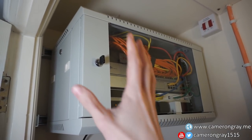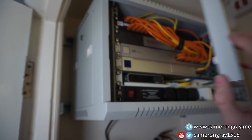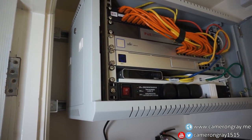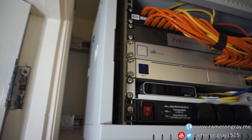Okay, so that's it done. So the cabinet's all now in there, we can open it up. It's now been a good few weeks later, so it's still on the wall, it's not fallen off yet, which is good. And yep, there you can see, all the cables are now in. I'm definitely so much more confident now it's mounted like this. I've now not got any fears of this coming off the wall. I can pull on it, I can put weight on it, I don't worry about it now, which is great.